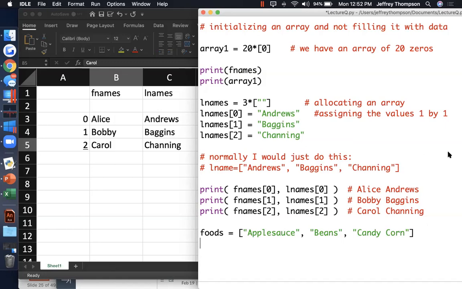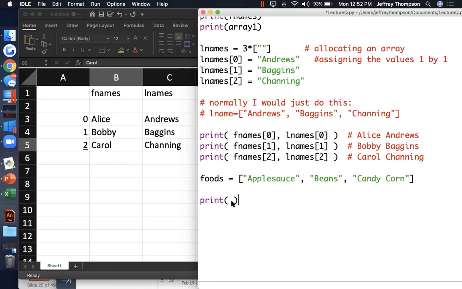And so again, parallel arrays. If we print out applesauce subscript 0, that will be Alice's favorite food. If we print out beans subscript 0, excuse me. Anyways, let's set up the example. But let's do it with a for loop. I guess we could do some cutting and pasting, but by the time you start doing a lot of cutting and pasting, you really should be using for loops.